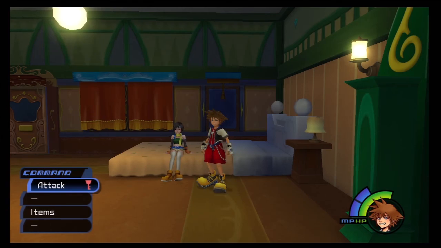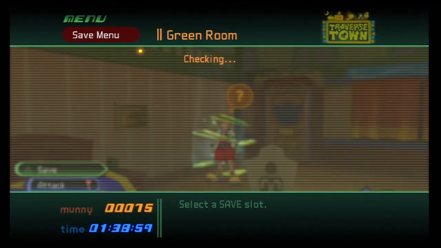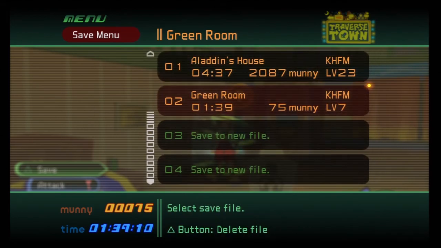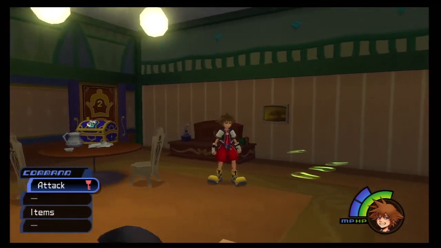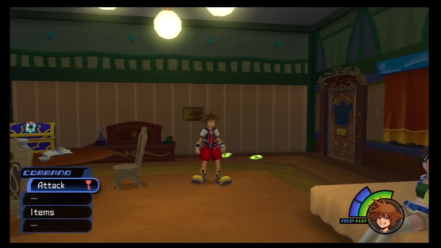Anyway, I'm gonna call it a part here, so there's a little save point here. So, we've got a bit of an idea what's going on now. When we return next time, we'll be continuing onwards, going to try and figure out the cause of what's causing these Heartless things to pop up around here, and figure out one of the major powers of the Keyblade.